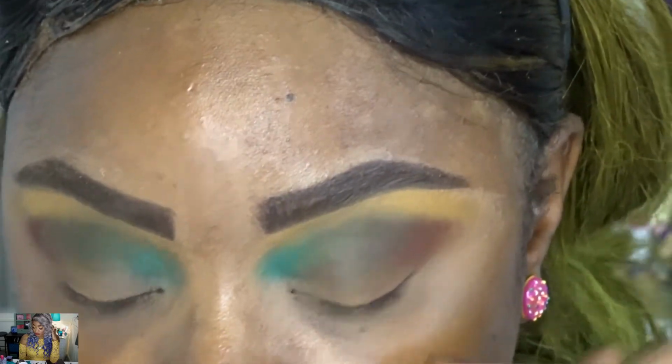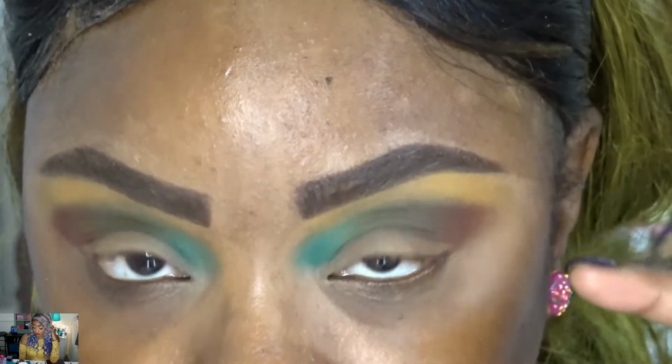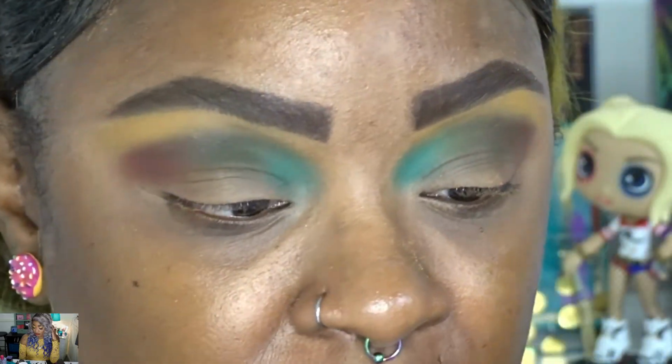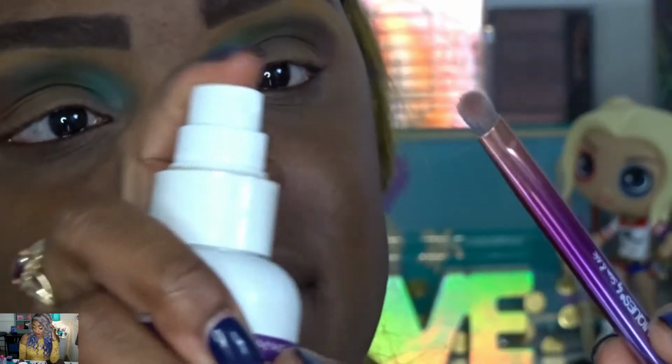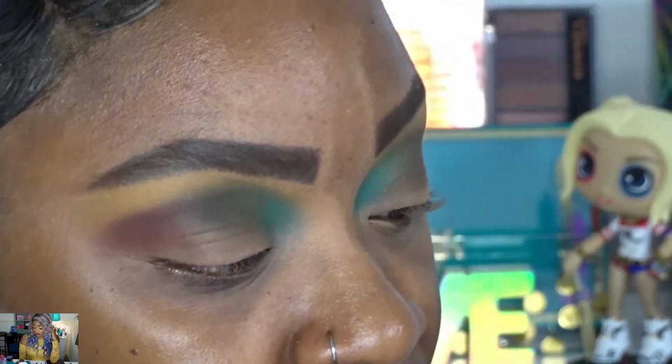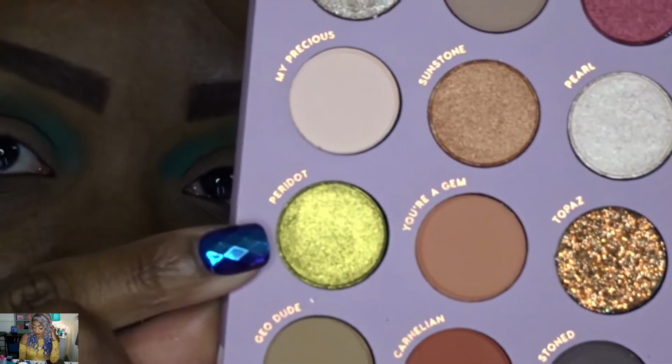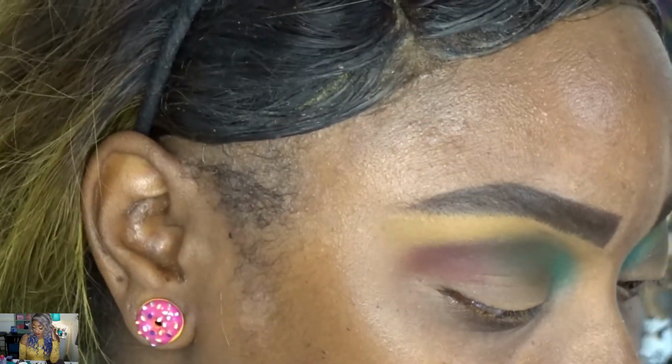Alright, you guys, so I've kept that all up in the crease area. Now I'm going to go in with my Real Techniques shadow brush, and I don't have any spray. I'm just going to spritz this brush with my Rimmel Stay Matte setting spray. And then I'm going to go into the shade I've been dying to use, which is Periodon or Perioda, however you want to say it.